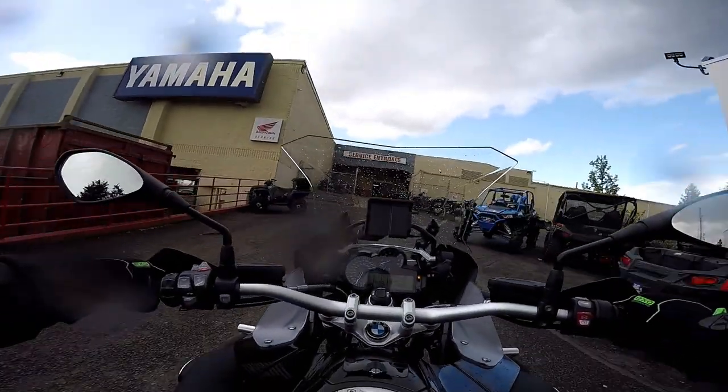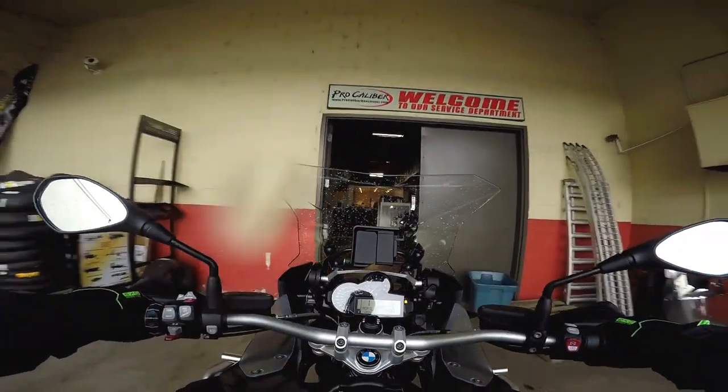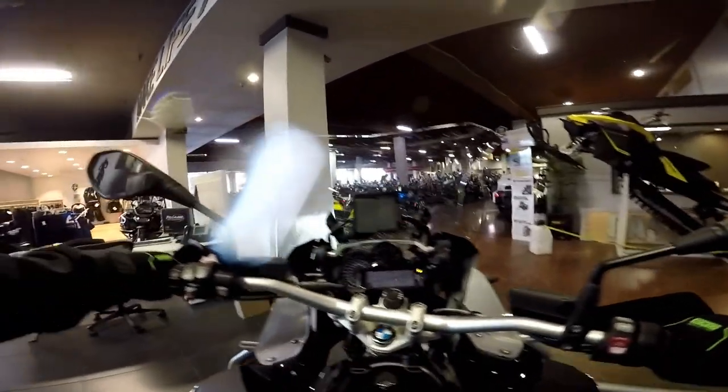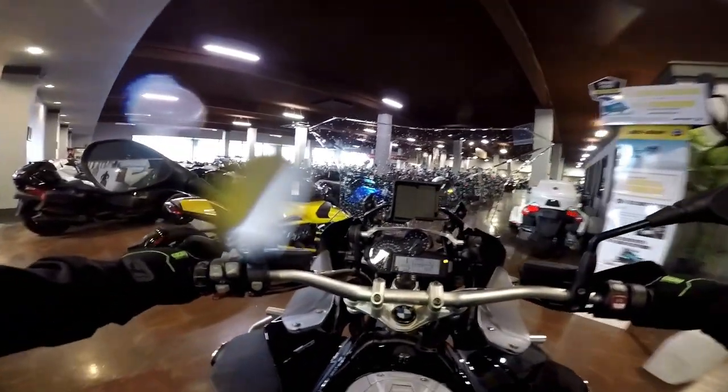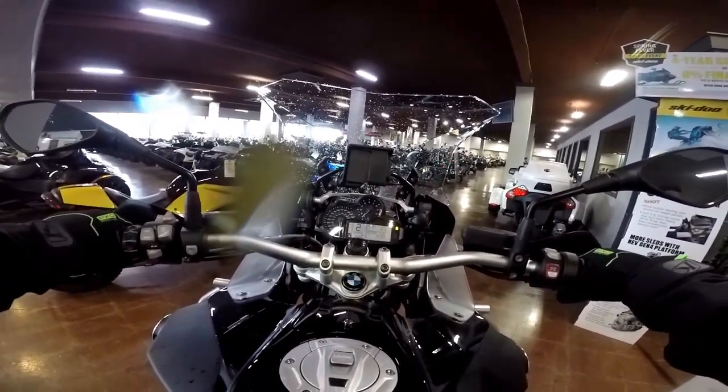Oh, look at that. Somebody left the door open. Probably get the water off the screen, too, huh? Will she fit feet on the pegs? Yeah. Now I need to find one of my little hockey puck things here. I'm not allowed to put a stand down on that Italian towel without the little side stand puck.